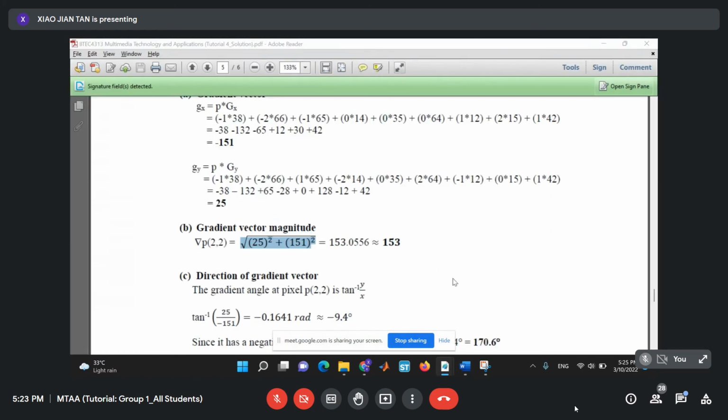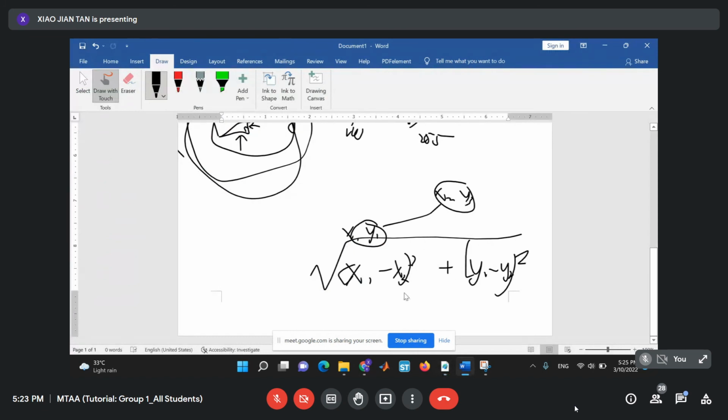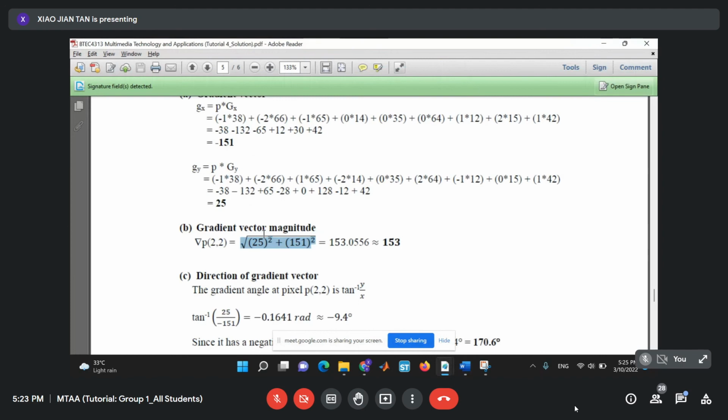Actually, this one is exactly from this one. Okay, I think initially in Form 4 or Form 5, we learned this one first. And then later on, we incorporate it in a later stage. Okay, so basically you get 25 or 151, but of course you have a negative sign here. But nonetheless, the square here is actually to modulus it or to remove the plus and negative, because in magnitude we don't have any plus and negative sign. Okay, so later on you will get something like this one.